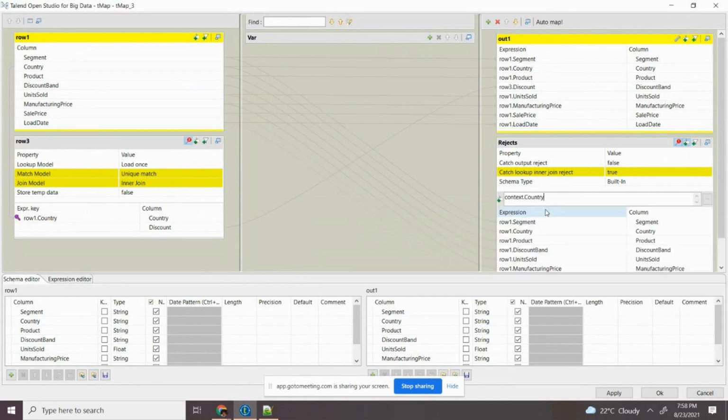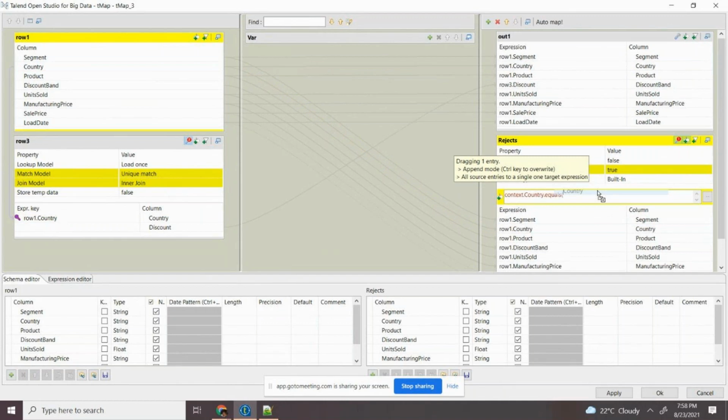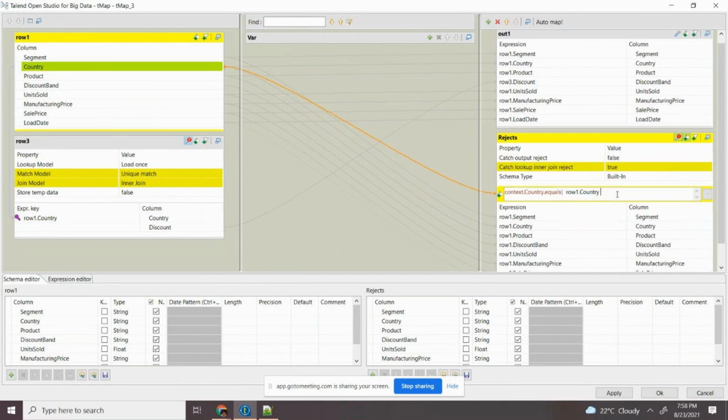If context.country equals our row1.country, then we are filtering out these values here.